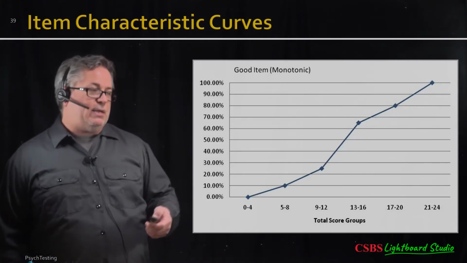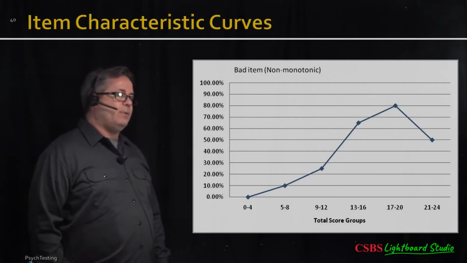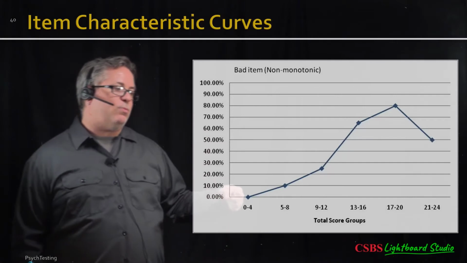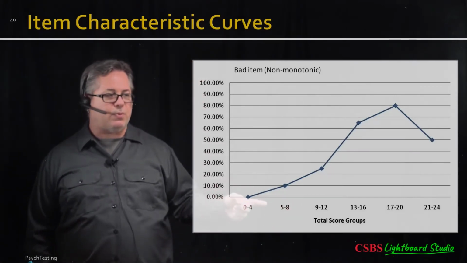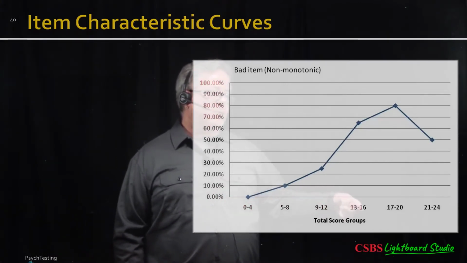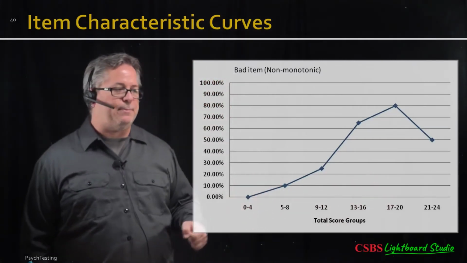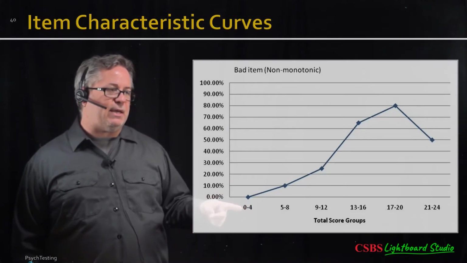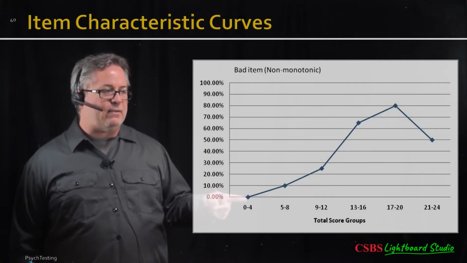So to illustrate that, this is a non-monotonic item. Something's a little weird here where, again, whatever this item is, as people are answering more and more of the questions or getting more of the questions correct, this indicates that these people are higher on the trait. So let's say it's math ability. Down here, people who took a 24-item test and got none of them correct don't have a whole lot of math ability. Not very many of them are going to get this item correct.